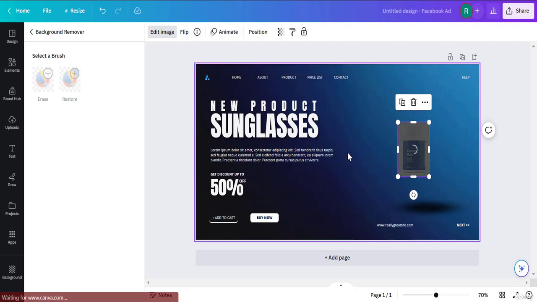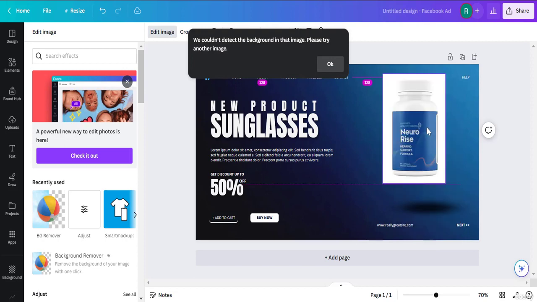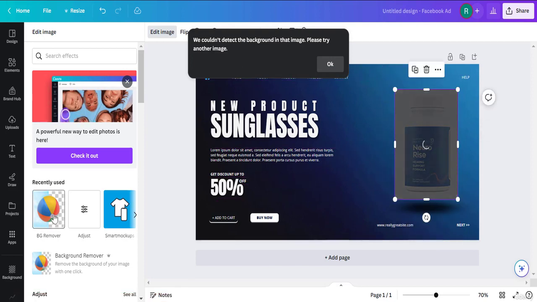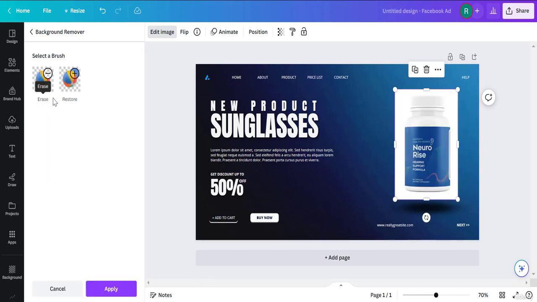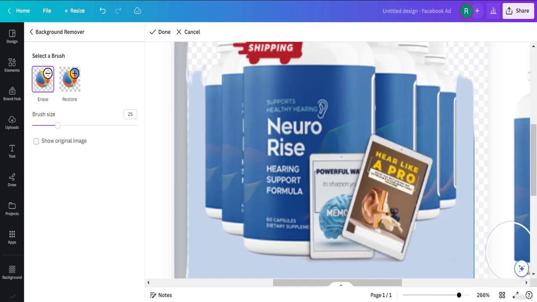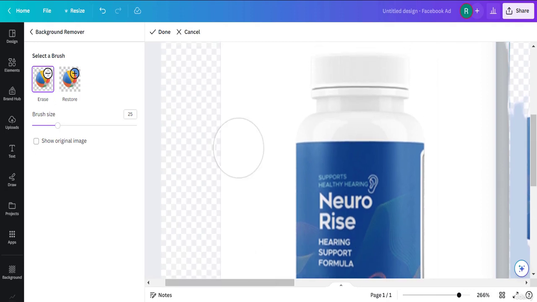Sometimes it might not be able to do what we ask it. So still, it didn't quite remove the background off of the product for some reason, which means that we're going to have to do it manually. So we could do that manually, only it's going to take us some time. So let me just try doing it this way. Erase. Now here the background was removed, except that because the quality of the image is not as good as it should be, it was not really removed as we wanted.